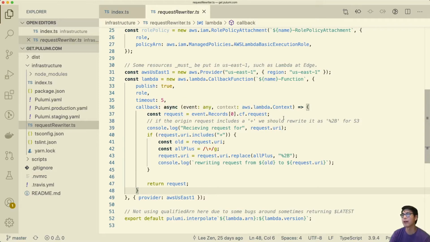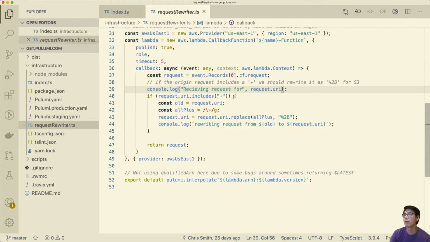If you go online, you can search for the CloudFront request event reference, and that gives us a set of all the different event types and what they look like. In this specific case, as with most Lambda events, there's a set of records, and inside that first record, there's a specific field for the CloudFront request.